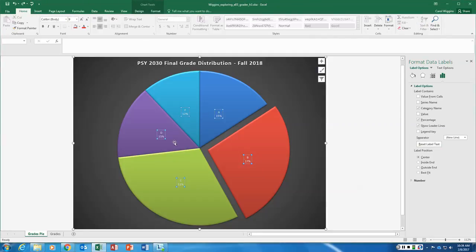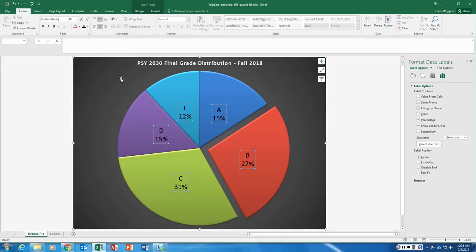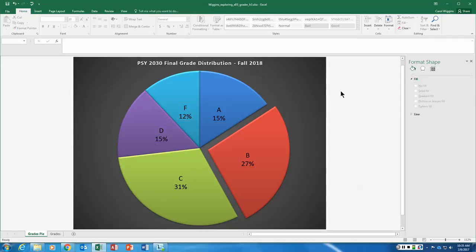Okay, so with your data labels selected, and they're all in the center here, we're going to come up here to our basic fonts, and we want a 20-point font size, so it makes them all bigger. And we want to do a black text 1 color. So that is not the automatic. It looks the same, but it's not. We want the black text 1. There we go. Okay. So that is our pie chart.